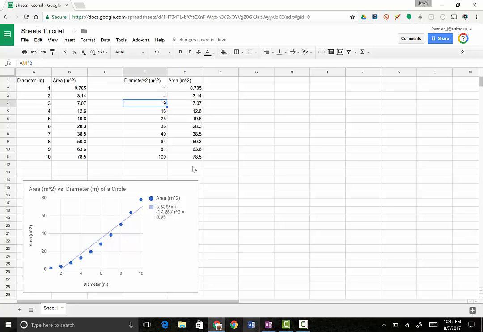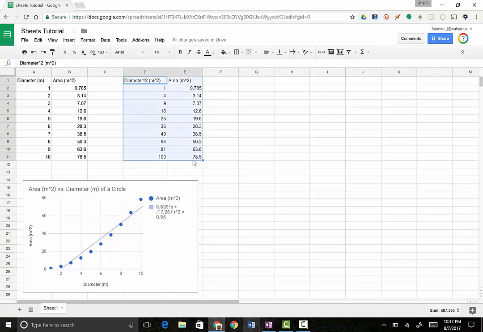And if I go down to D4, it's A4 squared. D5 is A5 squared, etc. So just by doing that simple trick, it performed the operation multiple times in repetition.